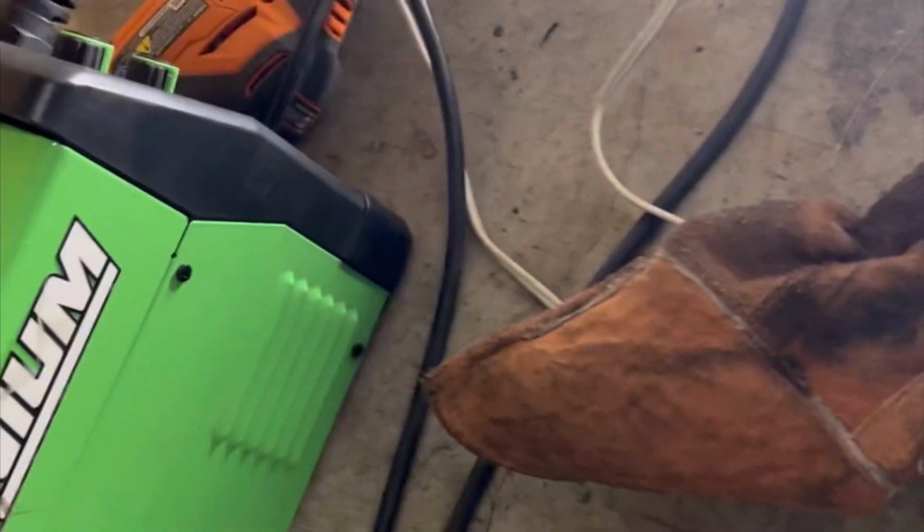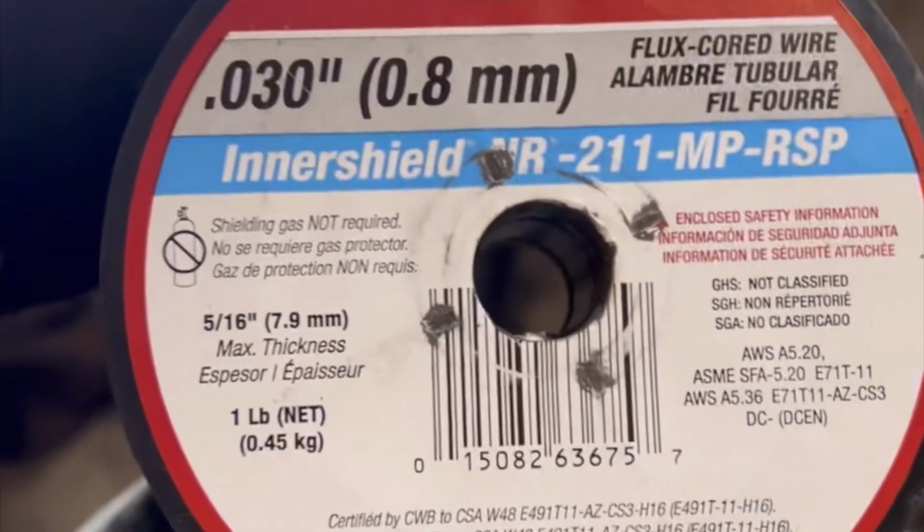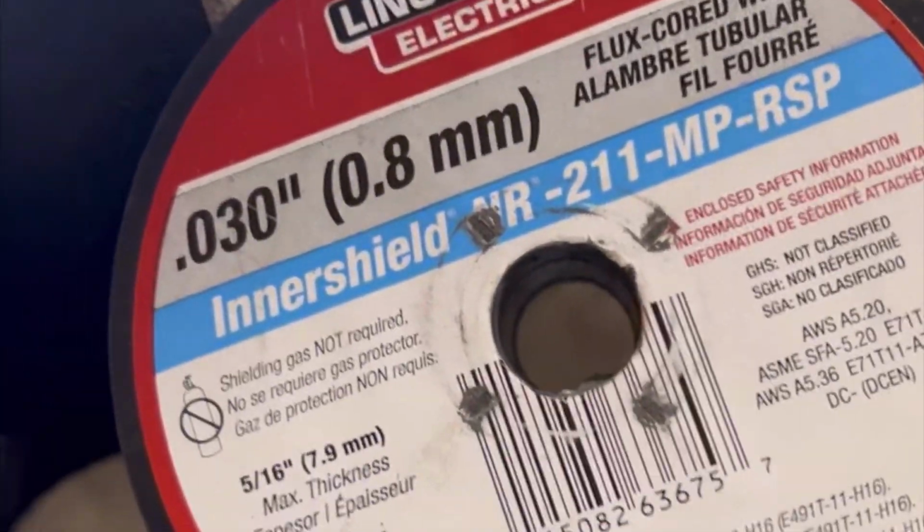Little Titanium 125 Harbor Freight welder. I love this thing, especially for exhaust jobs and stuff. I use Lincoln Electric Innershield. It doesn't splatter a whole hell of a lot, and you get some pretty decent welds out of it. These aren't really cleaned up yet, it's still warm.